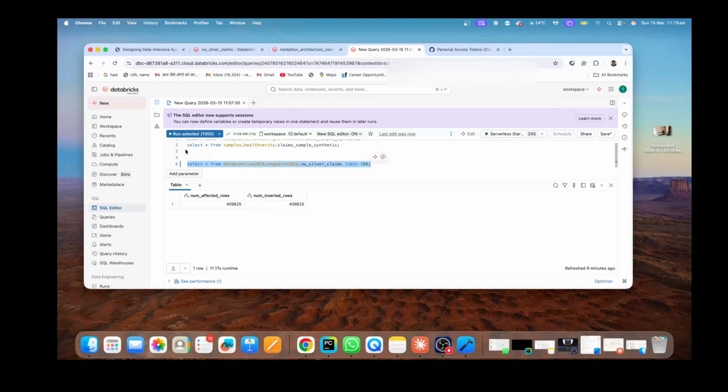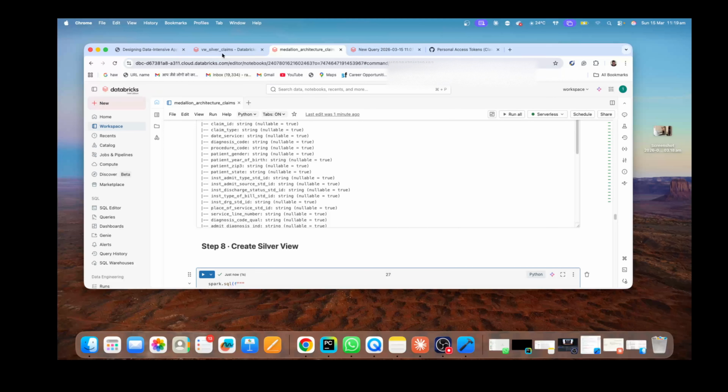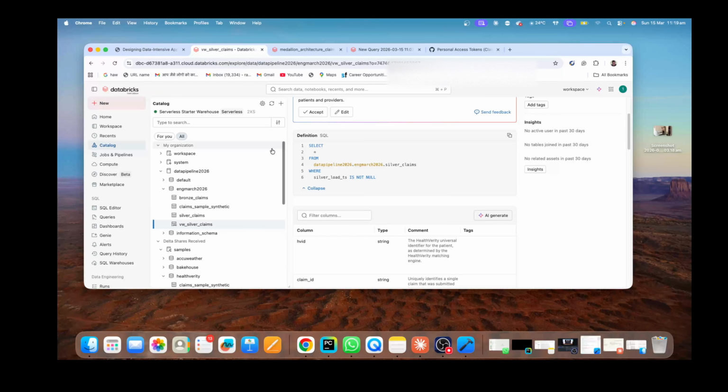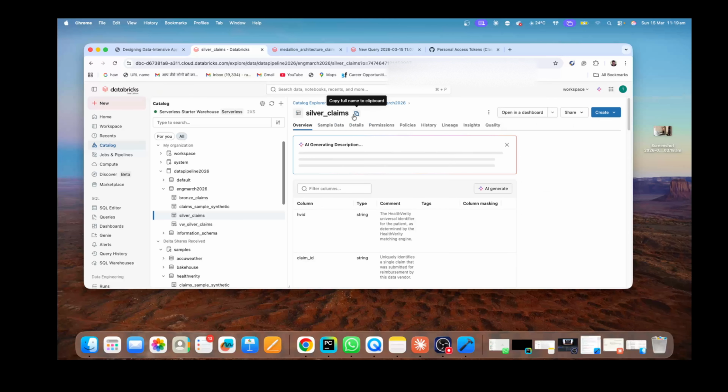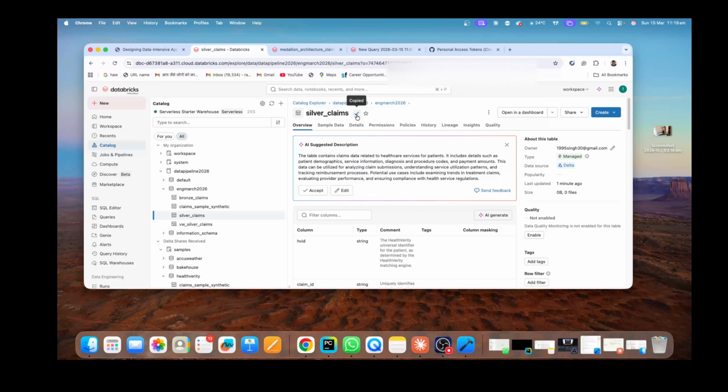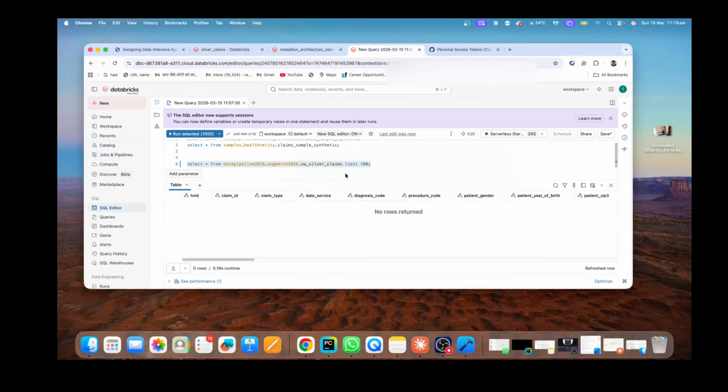So actually, I'm showing you everything what you would learn. So there is no data returned. I have no idea why it hasn't returned any data. So let me go back to the silver claims, right? Which is not good, right? If there is no data in the table, there is no transformation happening. So I would just go back to see why there has been no transformation.